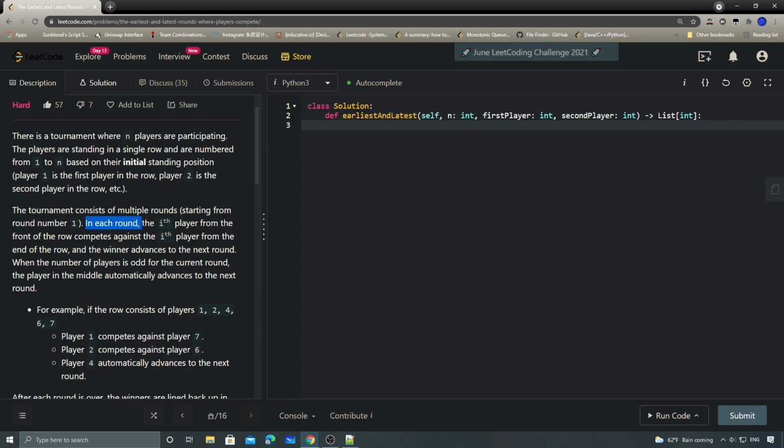So in each round, basically, the first player will be played against the last player, and the winner advances to the next round. And when the number of players is odd, basically the remaining players, right? So the player right in the middle will automatically advance to the next round, right?